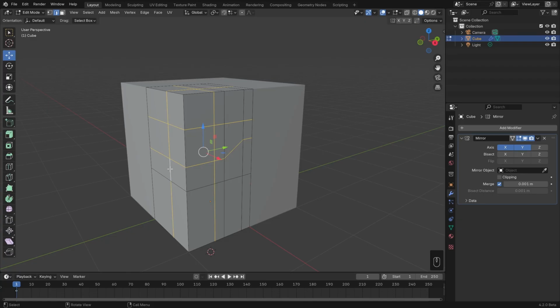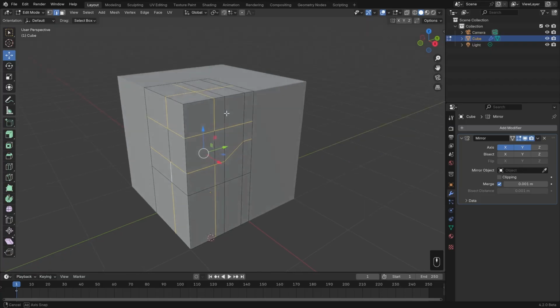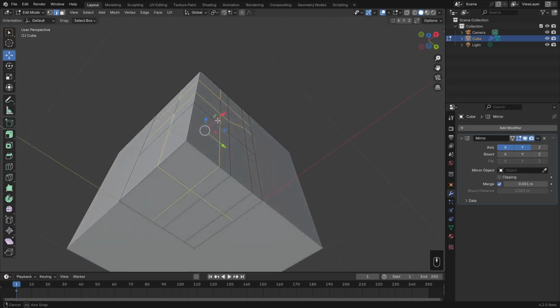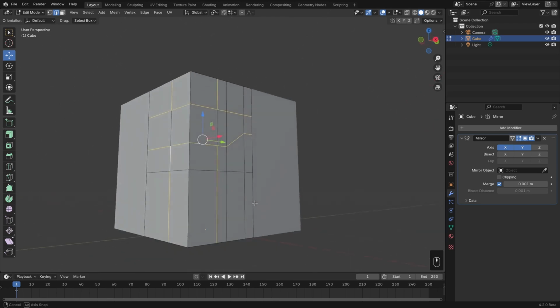Next, we can deselect the edges that we don't want to be part of the cut. So I'll Shift left click on both of these edges here so that we have a panel that wraps all the way around uninterrupted. And then up at the top, I'll Shift deselect all of those edges such that it just makes a cube with that corner. And I'll do the same thing here at the bottom. I'll deselect those. And you can also hit B to box select and then middle mouse click and drag to deselect if you want.